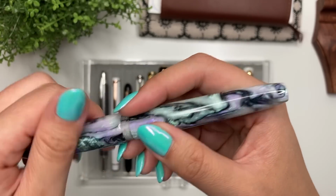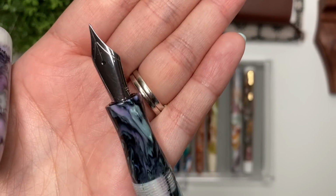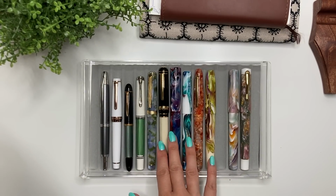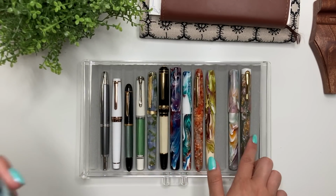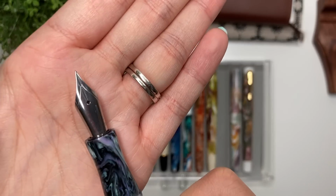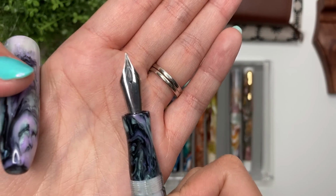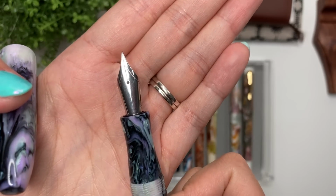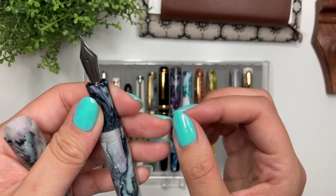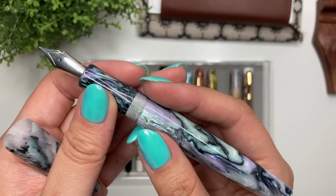And again, this pen fits really, really well in my hand. It's got an extra fine Yovo nib, and you'll see here that a lot of my pens, really the last 1, 2, 3, 4, 5, 6, 7 pens in here have Yovo nibs, and I'm a big fan of Yovo nibs because they're, 1, interchangeable, 2, they're actually very good quality for a steel nib, and 3, I get a lot of these ground, so that if I get one ground but I want to use it in a different pen, then I can just easily switch them over.